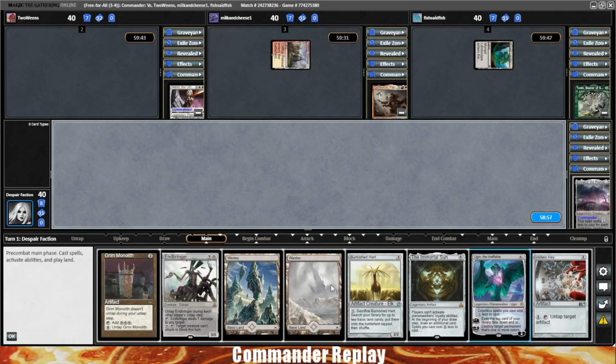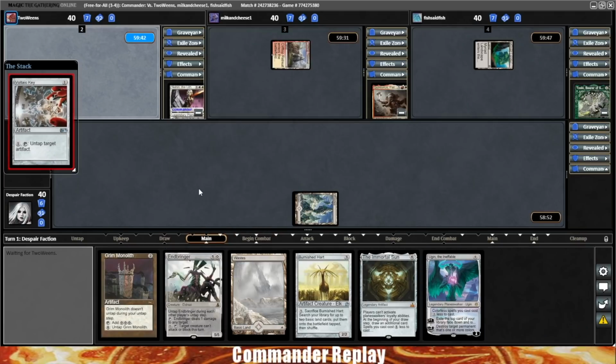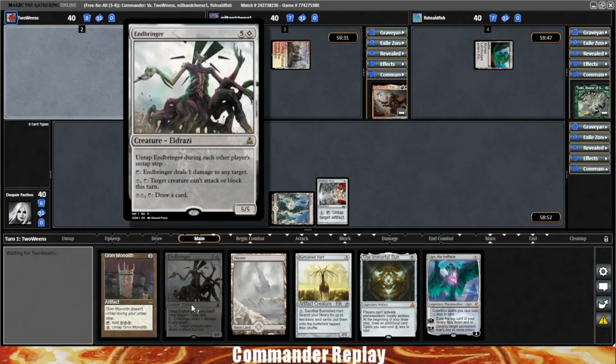There's a Voltaic Key. Actually really good with the Grim Monolith. So now I'm feeling pretty good about things, because then we can use the Grim Monolith with Reckless Abandon and get ourselves that Burnished Heart nice and quick. And then at some point after that, the Immortal Sun and Endbringer.